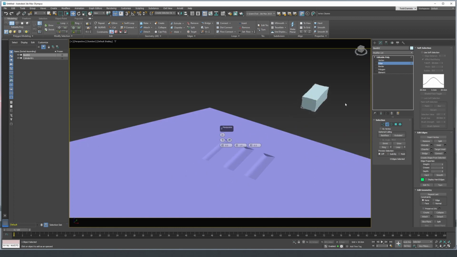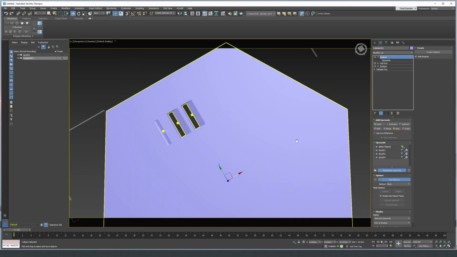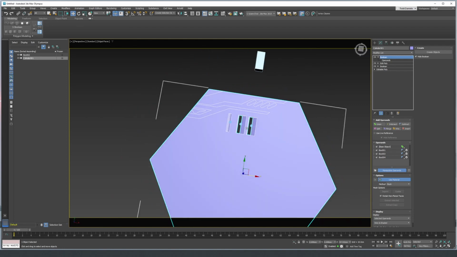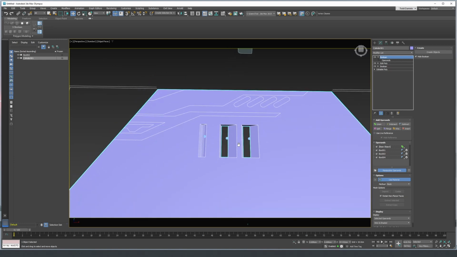Now that said, I kind of like the way the first two were going through the bottom of it. So I'm going to just select this one and move it down, and the same with this one, move it down. It's just an interesting detail. So now if I wireframe it, you can see we have like some cutouts, some zigzags, we had splines all over the place, we have solid objects.